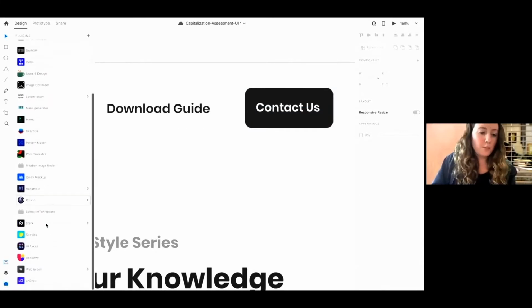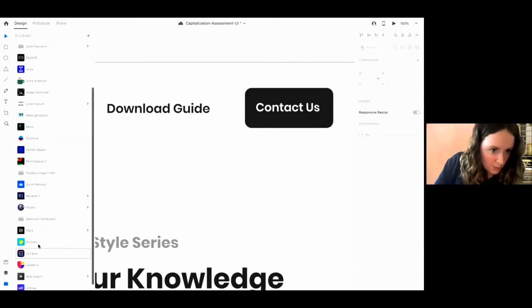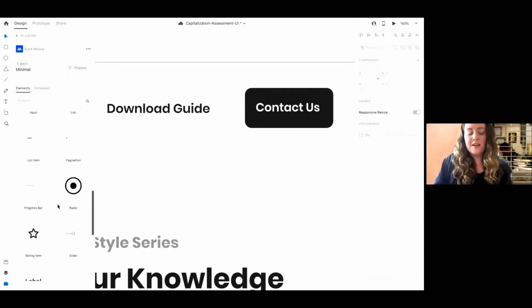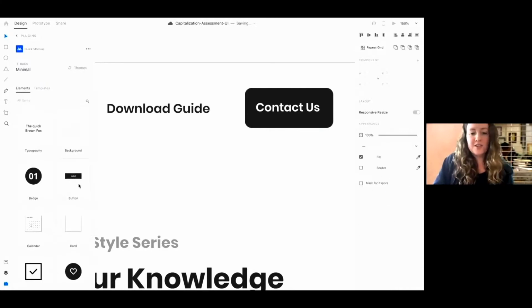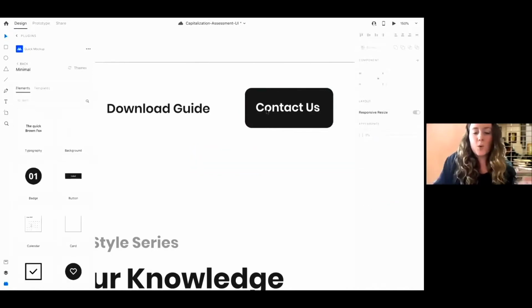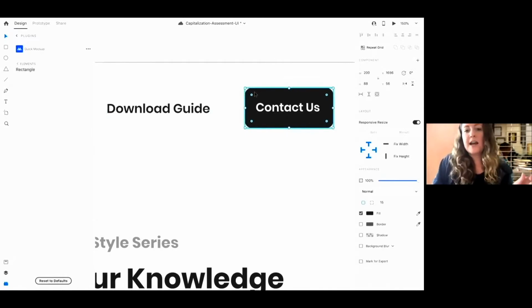If I go down to the plugins here, you can see there's a plugin called Mockup. So let's see, where is it? Quick Mockup. What I've actually done is I've wireframed all of this with pre-made components, and they're all over here. So basically you can just double click and it will put them onto the screen for you, and then you can style them. It's a really good way to quickly get started on your project and mock it up. That's called Quick Mockup, and it's in the Google Docs that I have there.